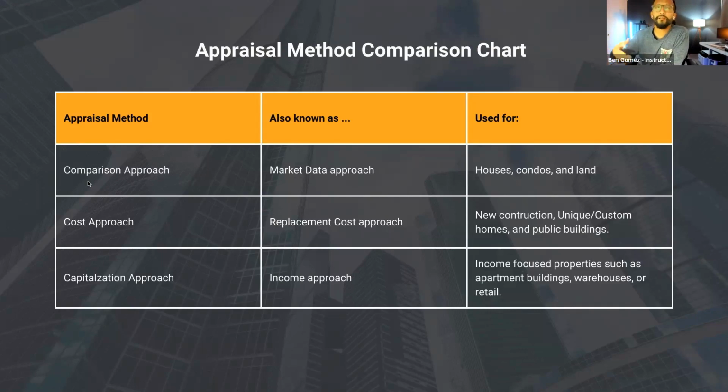In the book, handouts, and notes, you'll also see it recognized as the market data approach. And this is mainly used for houses, condos, and land. So right now, wherever you live, if you know what other homes are selling for in the area, you're comparing what your neighbor's home sold for to yours. If your home is a lot nicer than the one that sold across the street for $700,000, you're probably thinking, ooh, mine's nicer, mine will sell for more. You are doing a short form method of the comparison approach.